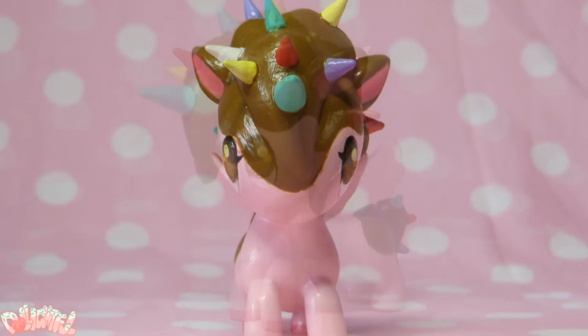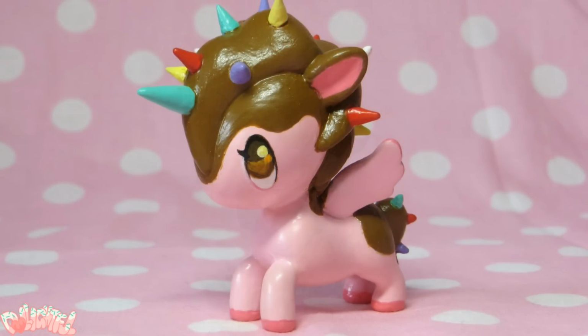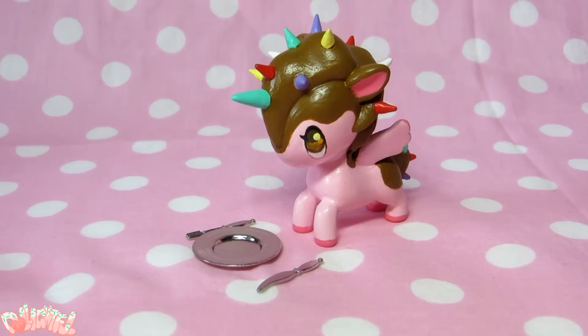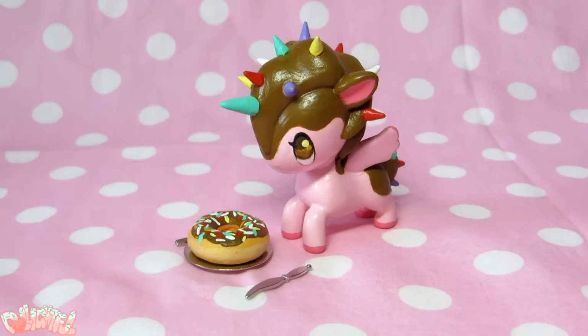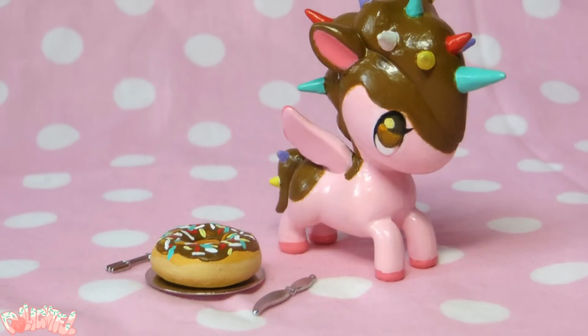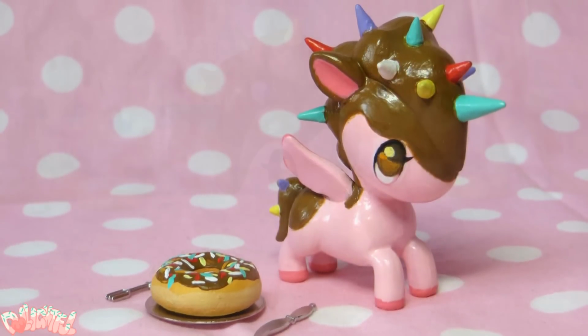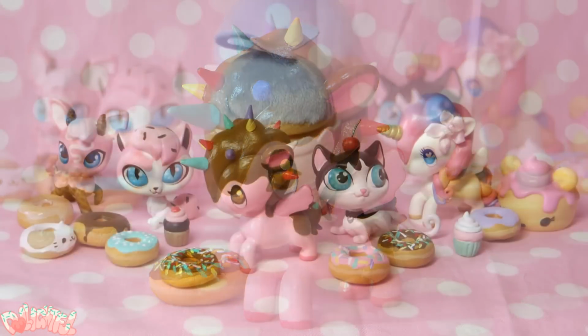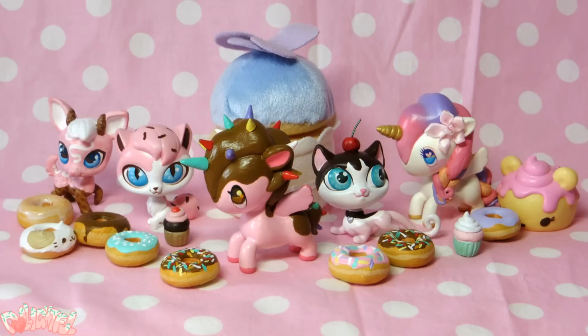So what do you guys think about this unicorno? I think she's pretty cute, even though I went through a lot of trouble and made some mistakes. The cactus spikes being used as sprinkles, I think it works. If anything, it's at least reminiscent of a cupcake or a donut. It looks like they're getting ready for a donut party.